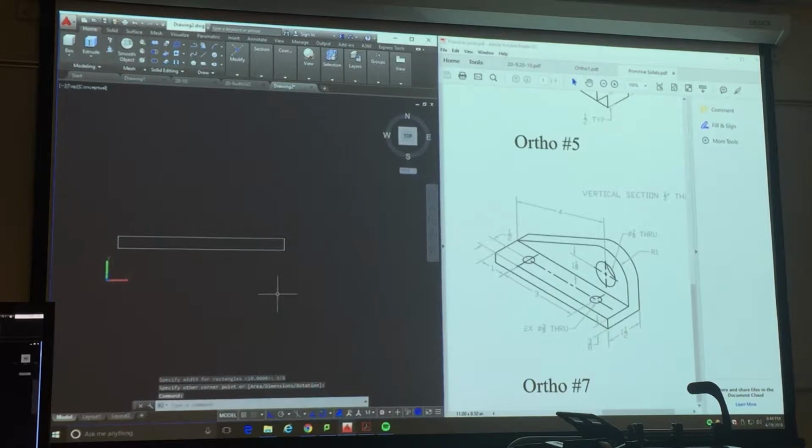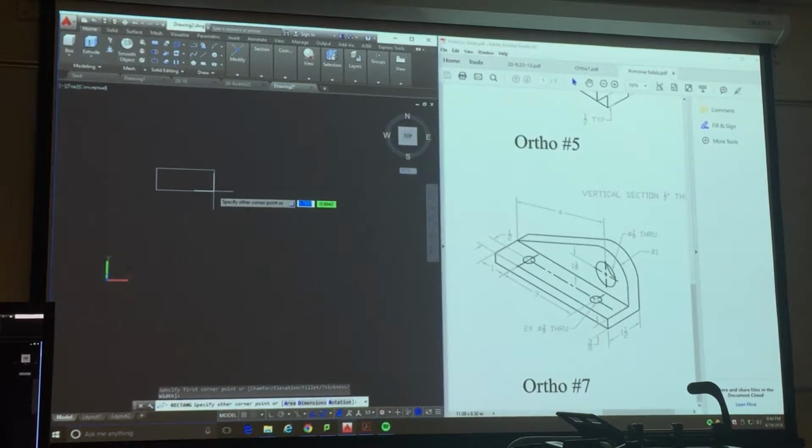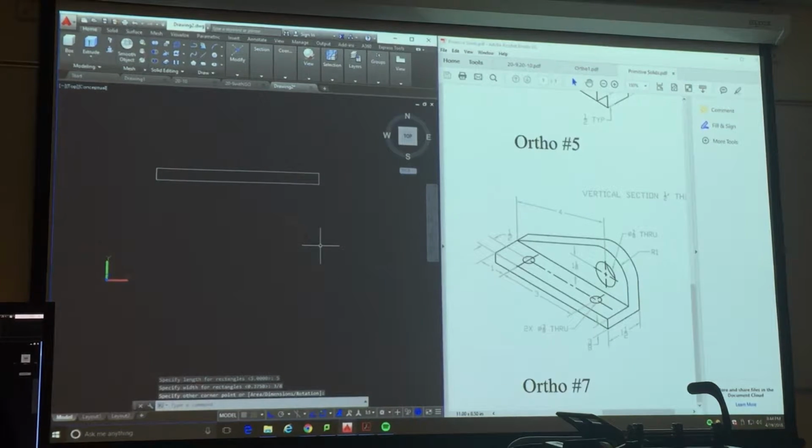That's just a quick demo of rectangle. Like I said, you click rectangle, click where you want it, then D, enter, 5, enter, 3/8, enter, and then click where you want it. And again, you can build it with lines. There's nothing wrong with that.